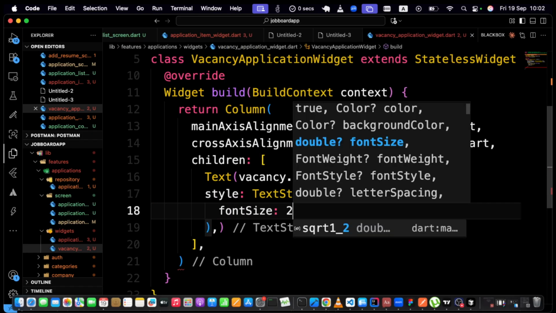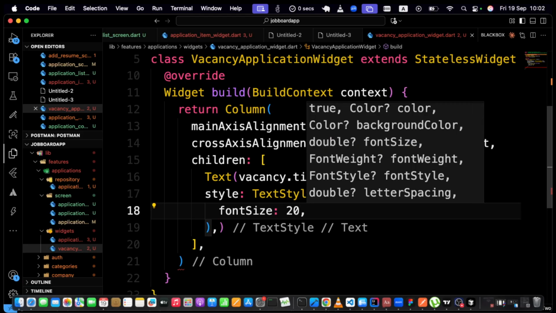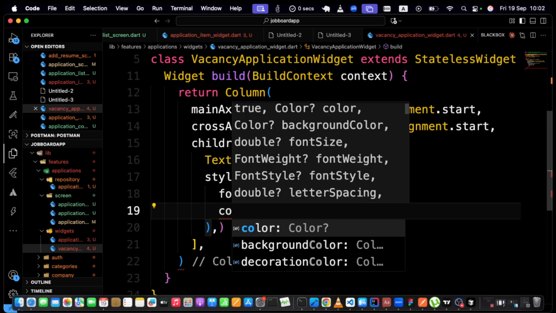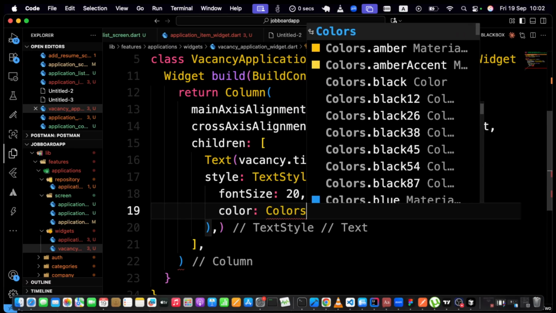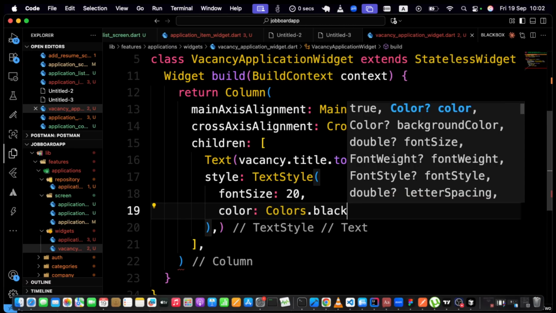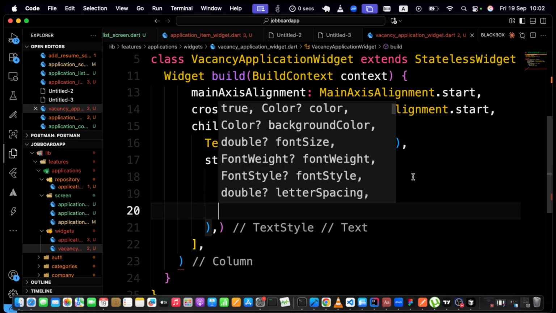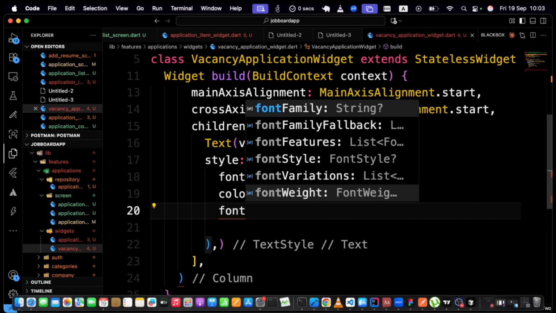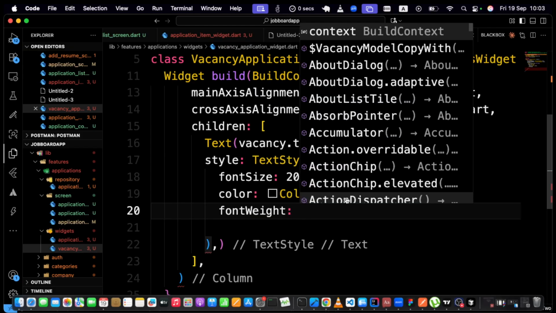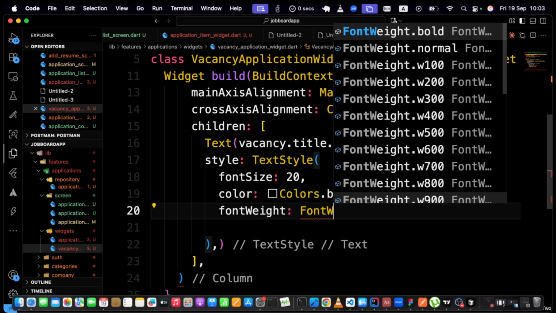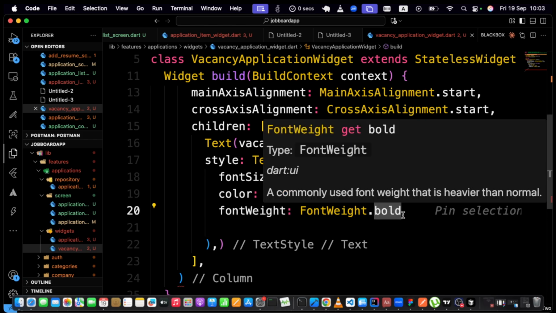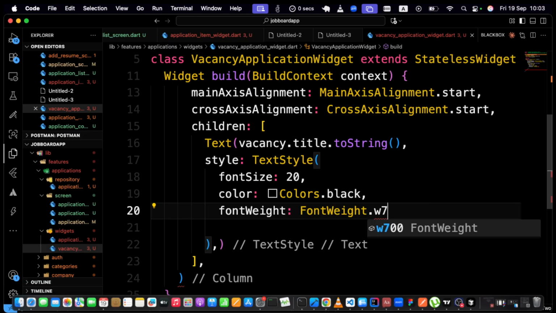And font size is going to be 20, and then the color is going to be then also need to give it like a font weight of bold, right? Okay, the weight must be, let's just say W7.